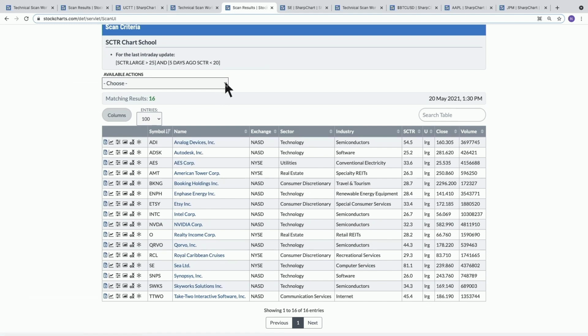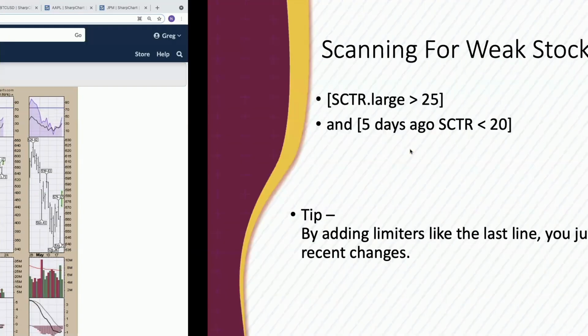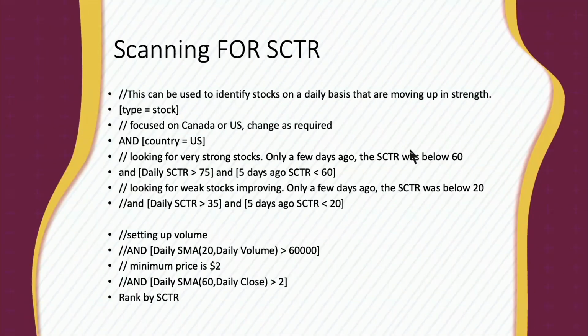And again, we would go save those, go take a look at them, but whatever, let's just go look at NVIDIA. Scooter ranking is down around 30. We know this is a pretty strong company. It's been underwater for 6 months. If this is going to start to head higher, it's breaking through 500, or sorry, 600. That'd be a pretty nice place to enter the stock again. So we can use those scooter tools to help us find even strong stocks that have pulled back.